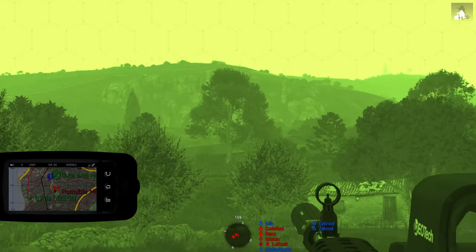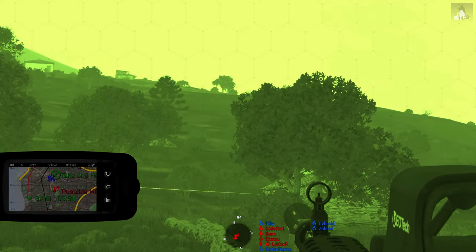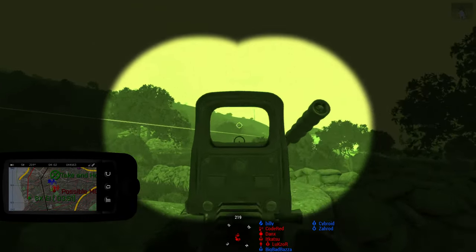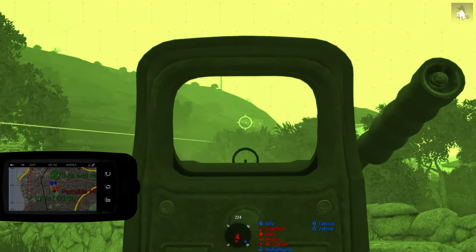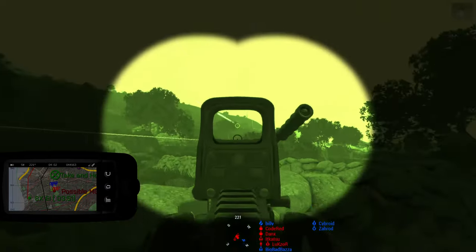Lights clear. Going up. Going left. Left clear. Probably contact southwest. All clear. Building's clear. Bottom up. Squad, southwest, red team, 150 meters. Reloading.